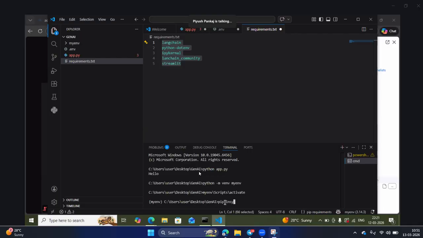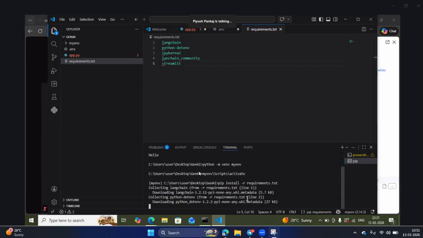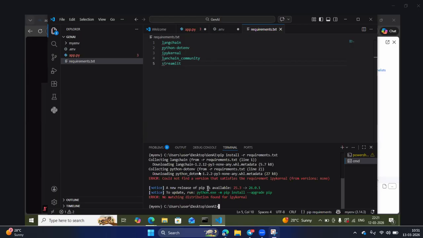pip install -r, that is recursive, and we will mention this file name. First of all we need to save this file, requirements.txt. So whatever is not installed will get installed. It is asking me to upgrade a few things, so I'll try to upgrade it and run it again.